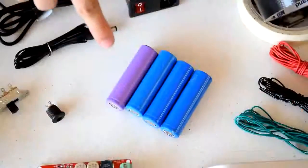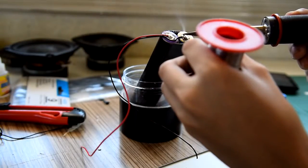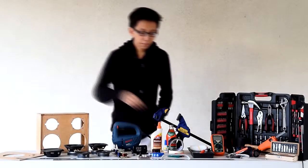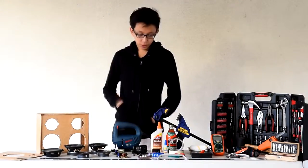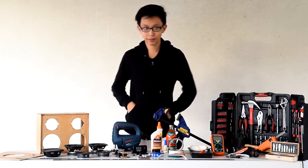Next, you'll need a 4-cell lithium battery pack, which you can assemble by putting together 4 18650 lithium batteries. You can buy the handle of the boombox from the furniture section of your hardware store. This was originally intended to be used for cabinets. We'll also need some adhesives and some tools for the project.